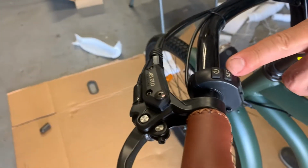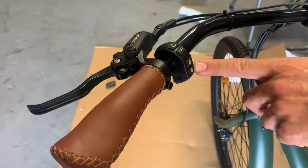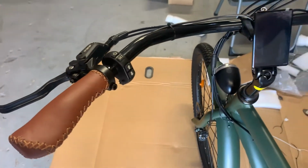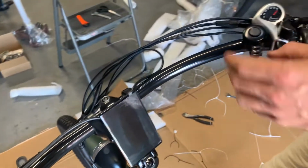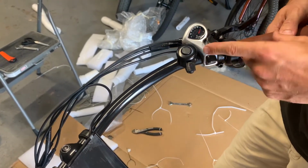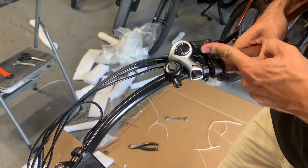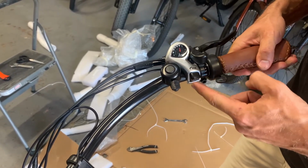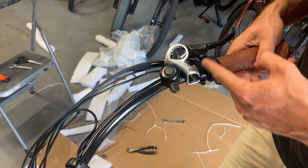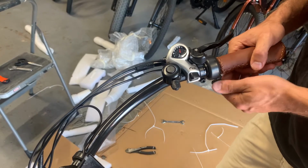Your power button, your settings button, and then your up and down for the pedal assist. Right over here, we've got a bell. You have your 7-speed Shimano gears. So to go down, you push this knob up. To go up in gear, you just click that once. Again, down, and click that to go up. And then this is your thumb throttle.